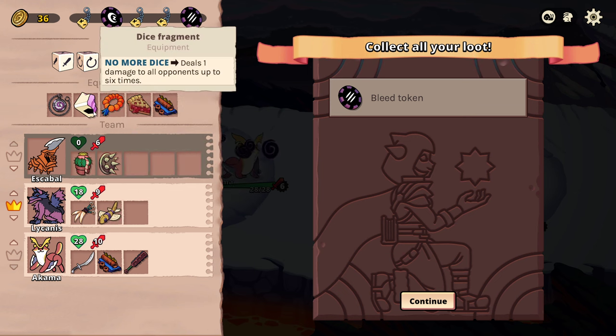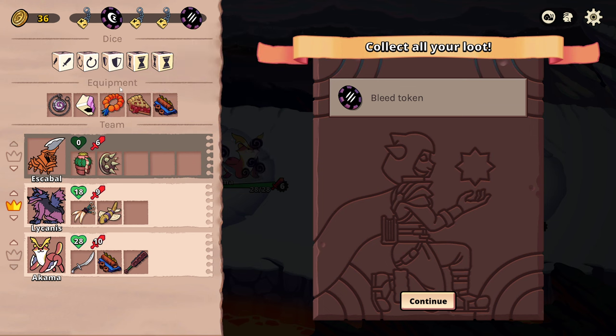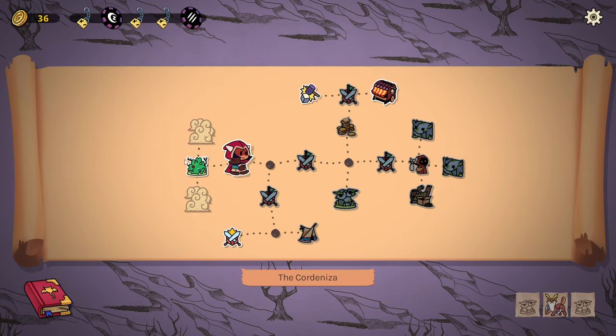And... I mean, if in the lead, heals 5 hit points. So it's 5, 10. This is up to 12. Keep that one. Some healing would be good. Do we continue? Do I want to start with this guy in the lead? I could start with this guy in the lead. Might be better. Make sure we get their attack right away.